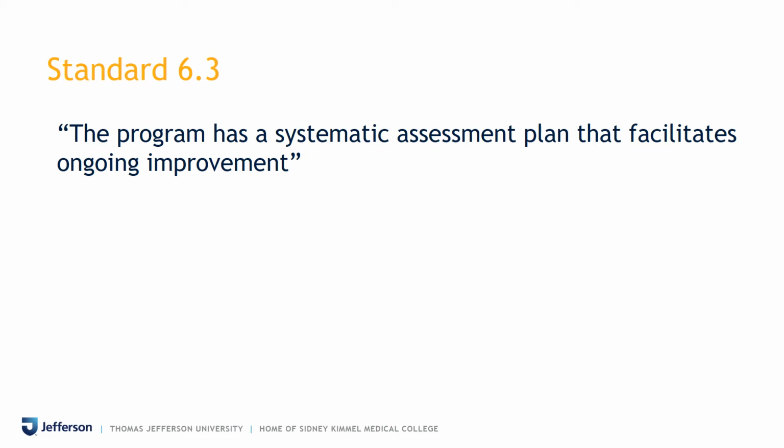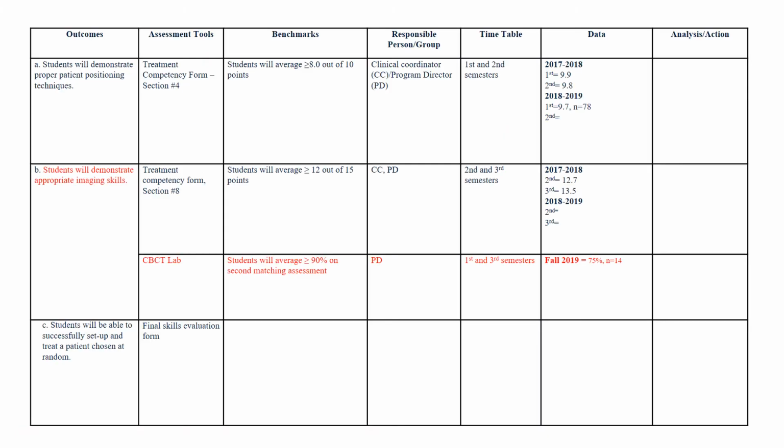So having that outcomes and assessment plan is really important, and I'm going to show you a sample of one page of mine on the next page. What we're looking at here is my program's actual outcomes and assessment plan. This is the first page of the outcomes and assessment plan. It's about 4 or 5 pages.